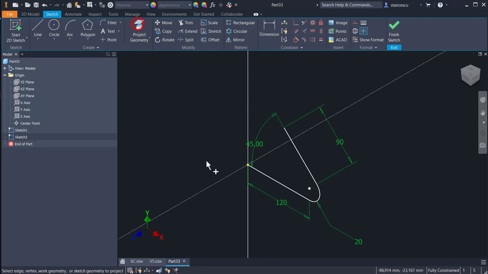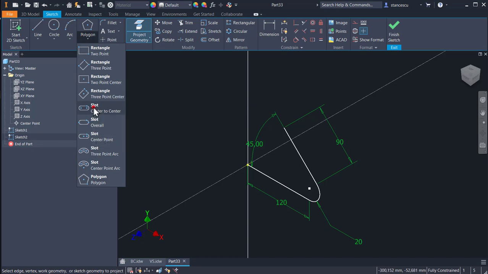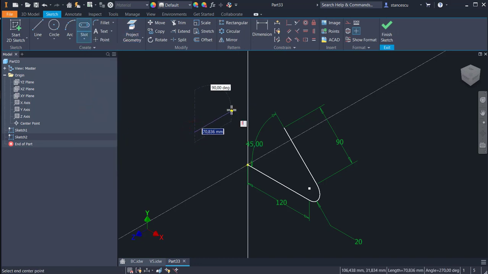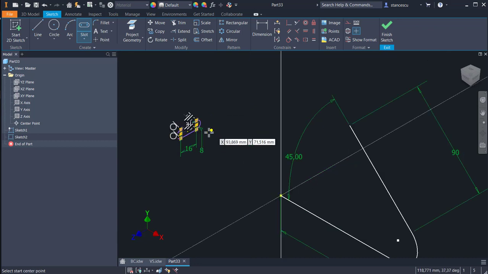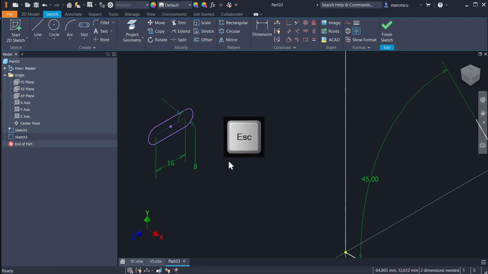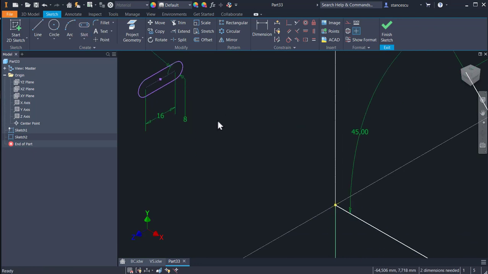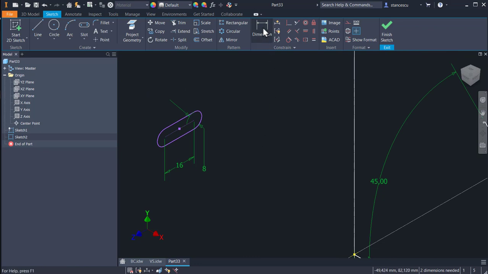I project, to be sure, this point in our sketch, even if it is not necessary, and then a slot of 16 and with a diameter of 8, 4 multiplied by 2, because the dimension is 4 in our drawing.